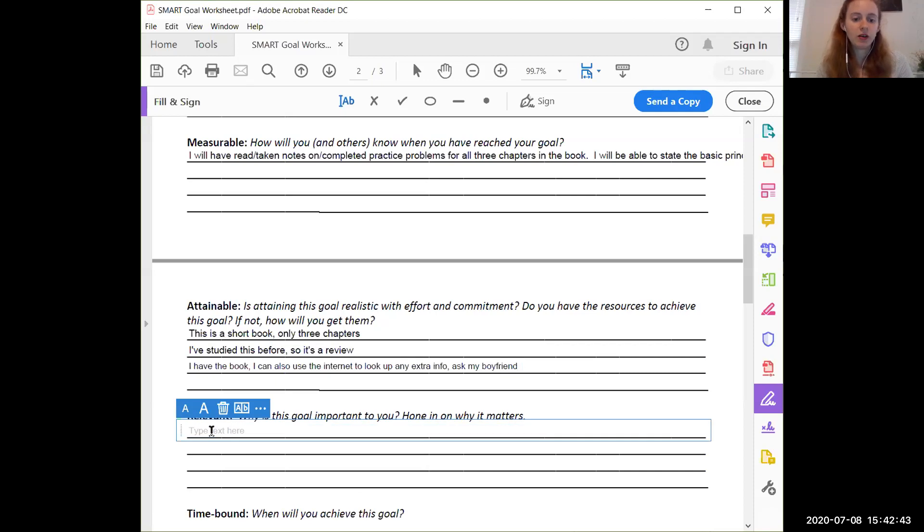For Relevant — why is this goal important to me? This goal will help me finish my master's degree, and finishing my master's degree this year is really important to me. It's something I started a few years ago and, to be honest, I've been procrastinating on it. But I've set myself the goal of finishing it this year. I want to finish it to show myself I'm able to do it. I know my family will be really proud of me, and having this degree will help me in my career as an educator. So working through this book is one small goal within the larger goal of finishing my degree.